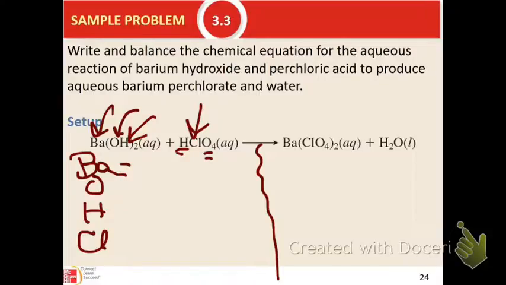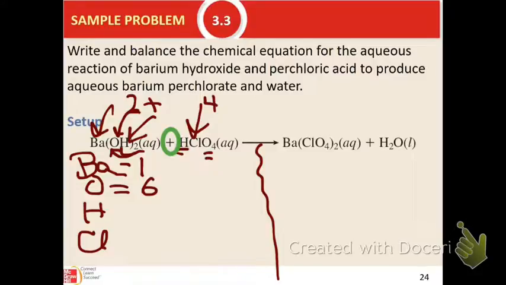How many total bariums do I have on my reactant side? I have 1. See this plus sign right here, plus sign right there. That means I'm going to add my reactants together, just like in algebra you were combining your like terms. Okay, I have 2. See that 2 gets distributed to the hydrogen and to the oxygen. I have 2 oxygen there, plus I have 4 over here. So I have a total of 6 oxygens on this side.